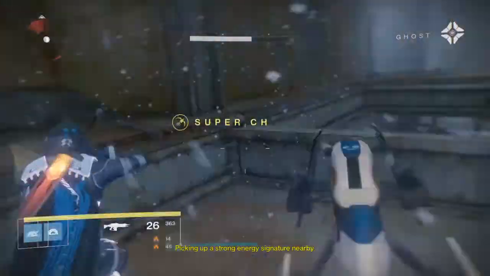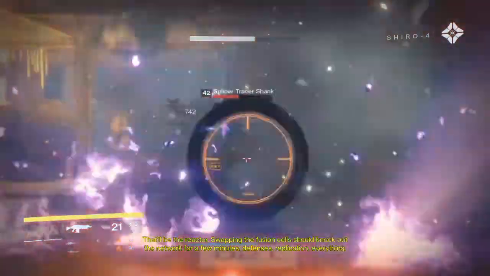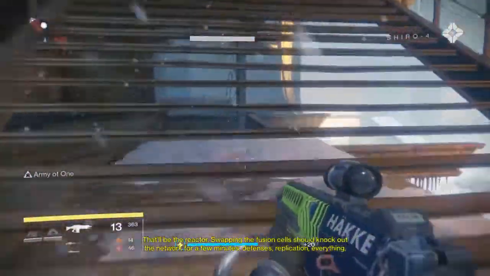Picking up a strong energy signature nearby. That'll be the reactor. Swapping the fusion cell should knock out the network for a few minutes. Defenses, replication, everything.